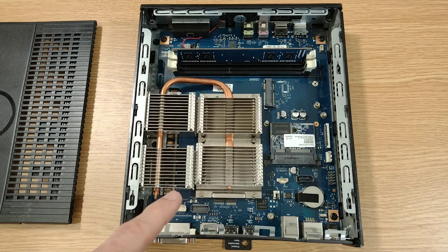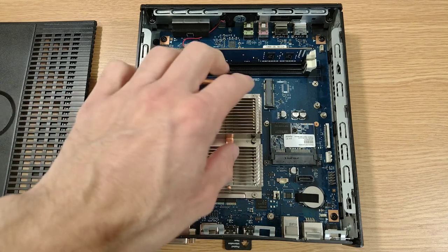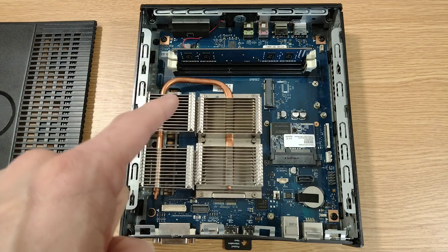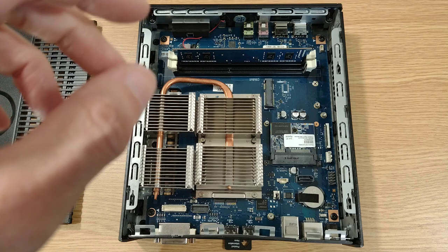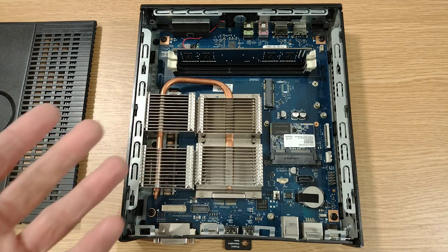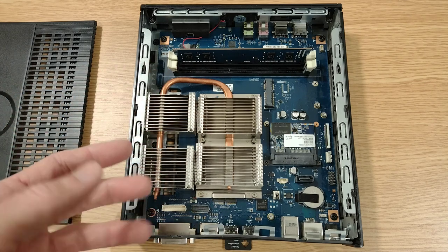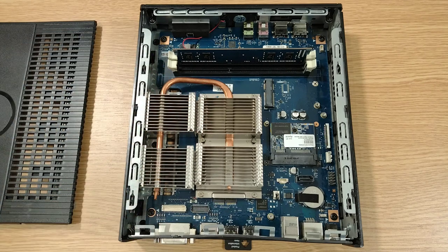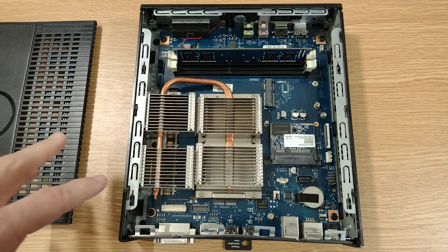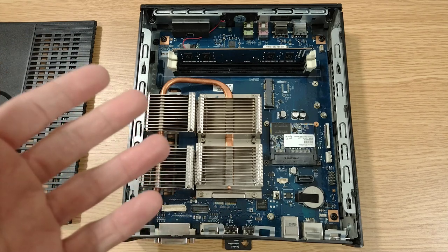So underneath this heatsink, we've got an AMD G-T56N dual core CPU. It's one of their low power, highly integrated CPUs, and the GPU's built into that too. Two cores running at a maximum of 1.65 gigahertz, and the graphics built into that, that's an AMD Radeon HD 6320. So again, nothing special by modern standards, heck, nothing special by 2010 standards, but it'll be more than enough for what we need. And when this whole thing is running, Wyse quote a typical running power for all this of just 22 watts.